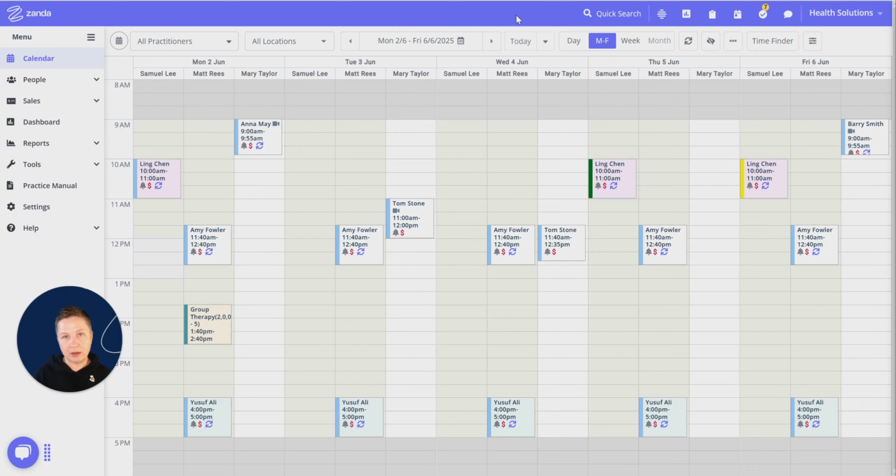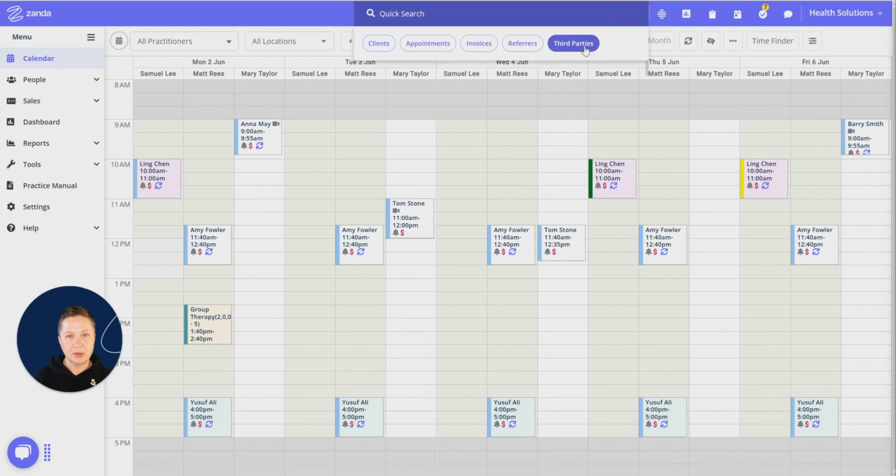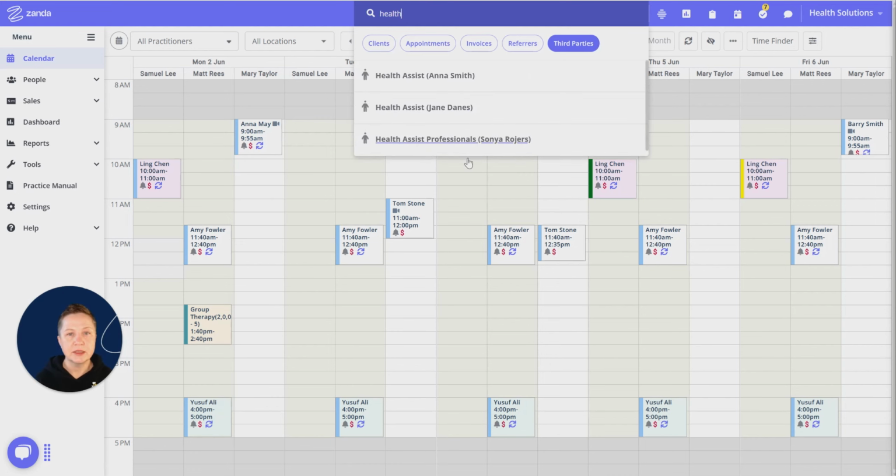So you received the payment, it's sitting there in your bank feed, you can see that it's been transferred and received, and now you need to record it first in your Zendesk account. To do that, let's jump into the quick search and look up the third party this payment is from. For example, you know their business name, and it was received from this manager.